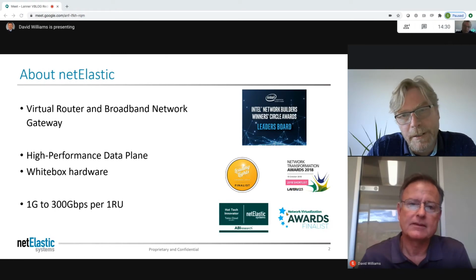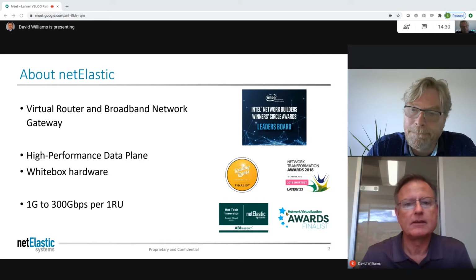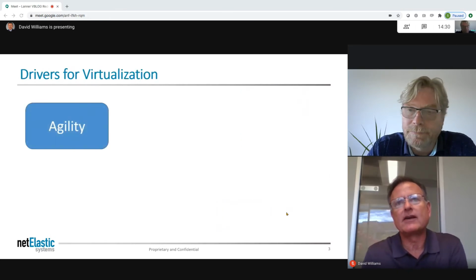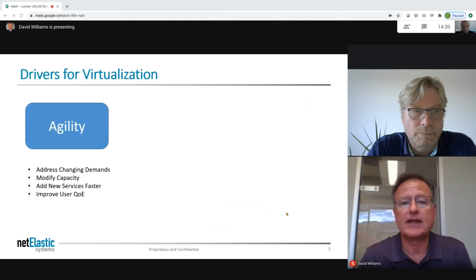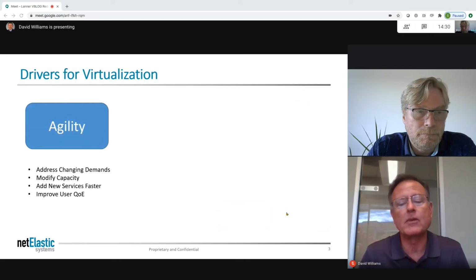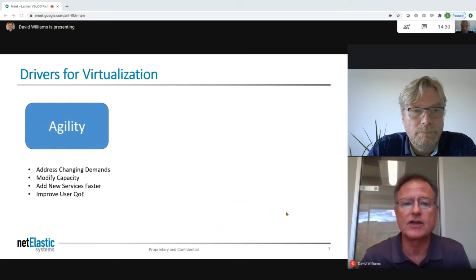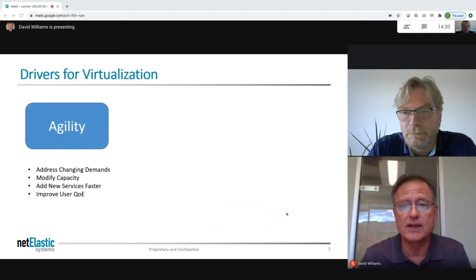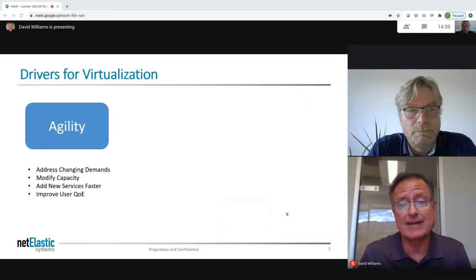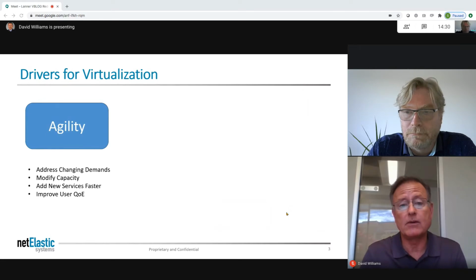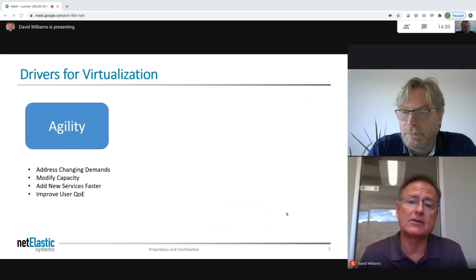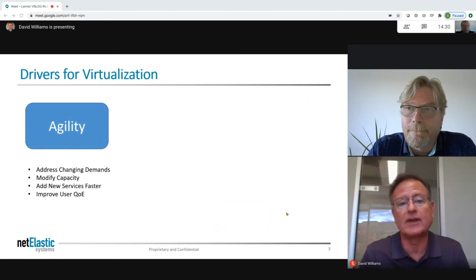So why would service provider virtualize? What's the aim for that? There's a number of drivers that carriers are looking to virtualization to help them solve. And the first one's really agility. With all the changes in network utilization over the past several years, with video growing 400% by 2022, the move after the pandemic to remote learning, video conferencing for our meetings, work from home, the network is going through lots of changes, and carriers need to be able to adjust to those changes very quickly. And that's really what agility is all about, being able to respond to those network changes, maintain and improve the experience for their subscriber base, and be able to launch new services more quickly.